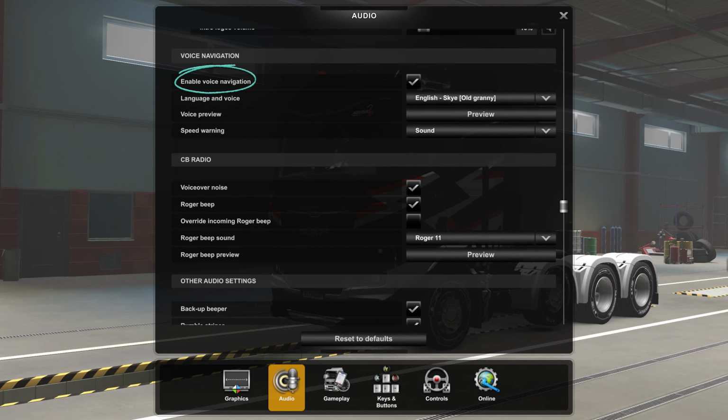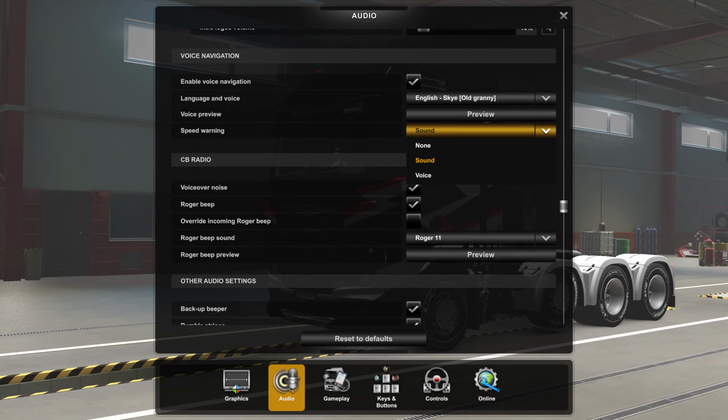In the voice navigation section, you can select the voice navigation on or off. Here you can also select the language and the voice and preview it to see whether you like it or not. But to be honest, one thing I don't like is that you cannot turn on the speed warning beeps without turning the voice navigation on. There's an option where the truck beeps if you go beyond your speed limit, and you cannot turn it on unless you turn on the voice navigation. I believe the new players will enjoy this option a lot. I'm not a new player, but I still enjoy this as real trucks have speed beeps built in nowadays.